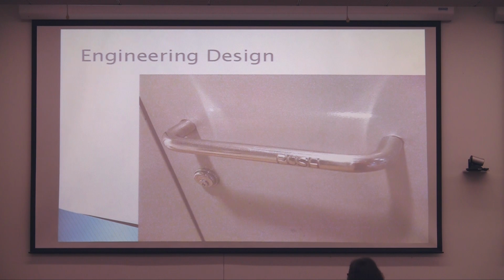Imagine yourself walking up to this door, and what you're obviously wanting to do is hold on and pull, right? The lock is underneath the handle. Well, yes, but think about where... On the opposite side of the door, it kind of wants to open. Right? Thank you. Say that louder, please.